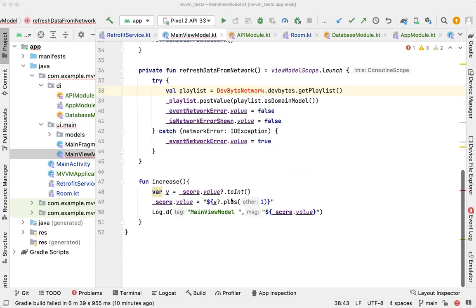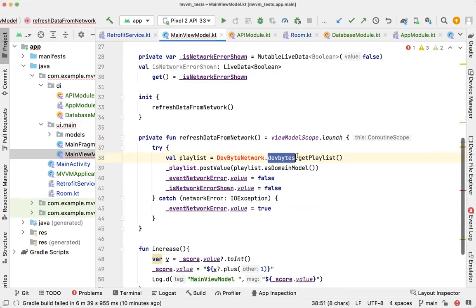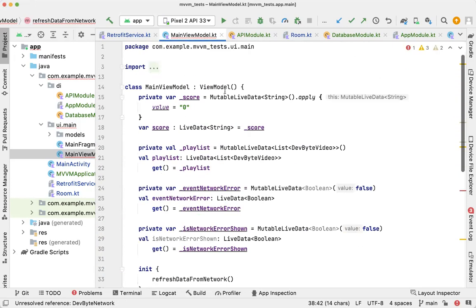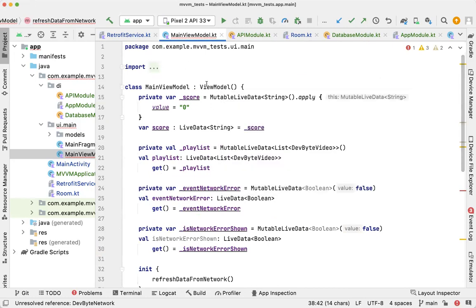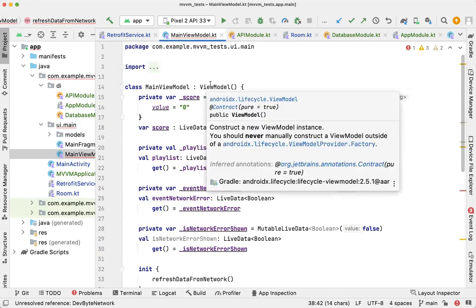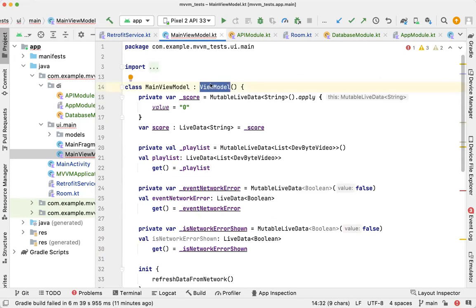So we need a DevByte service here. What we can do is have an injection around here. It's going to be simple.